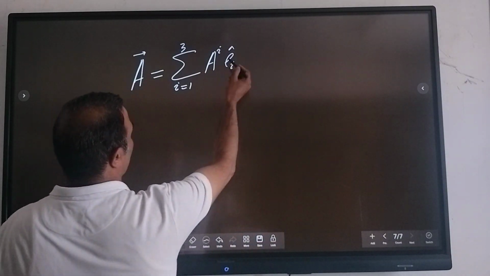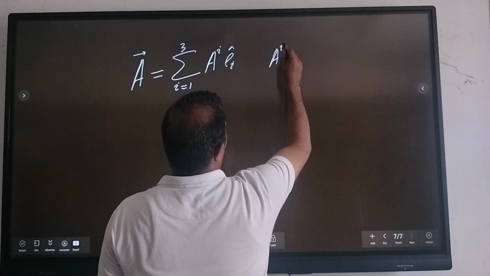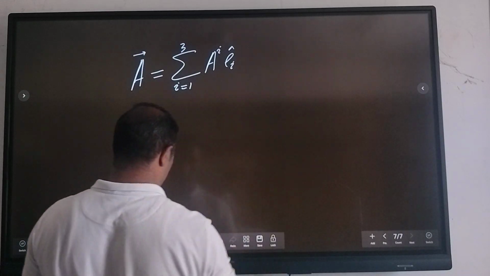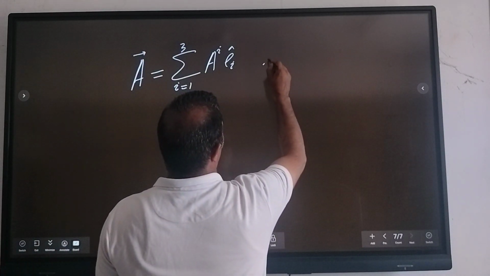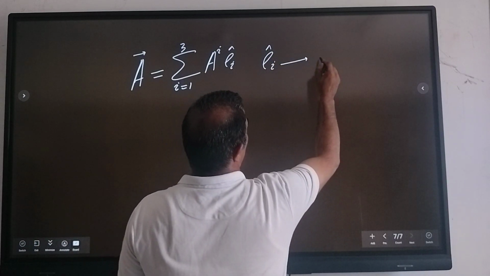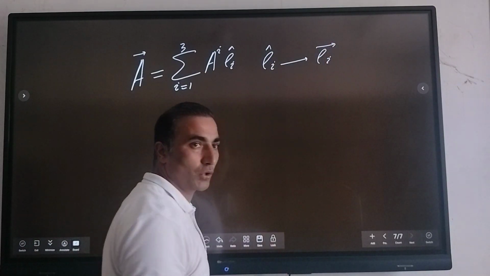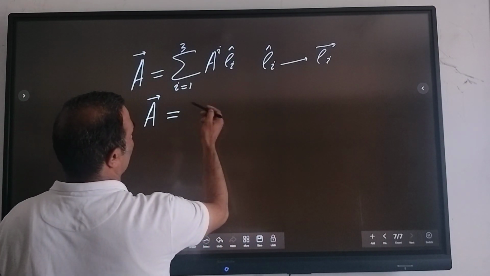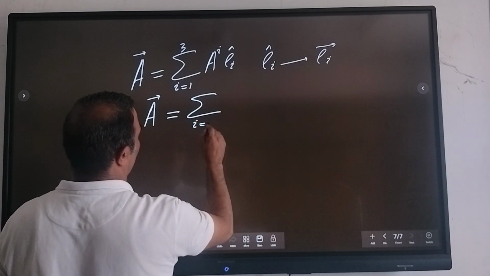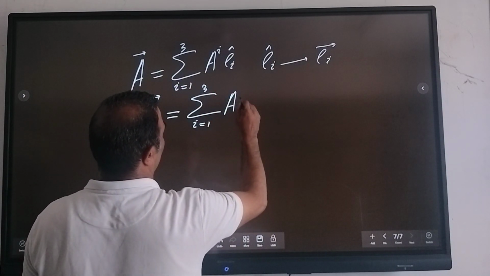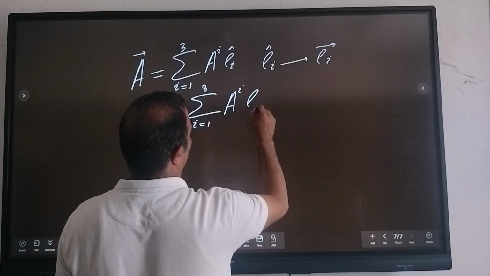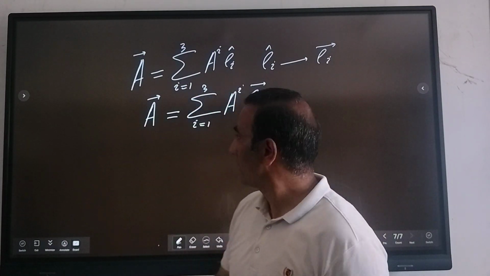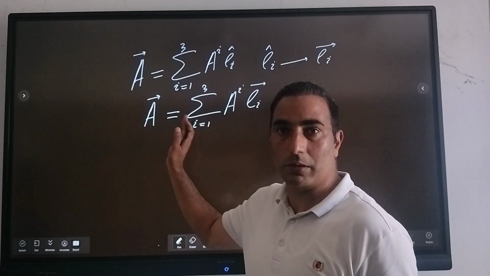You can, because if you change this now, sorry, a bit of a mistake. Okay, so let me clear this. So we can write now pi. I am changing it by the basis vector, right? So I can write then vector a will be equal to summation over pi, right? Now we can see from this. So this is how we can express this vector in terms of the basis vectors.